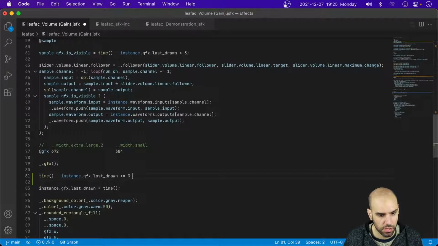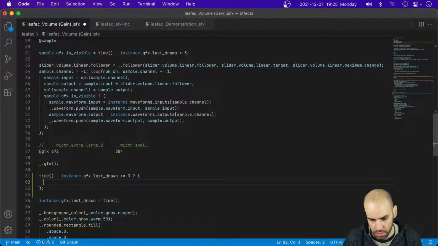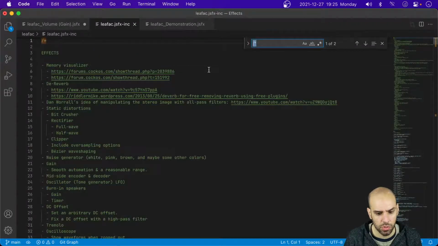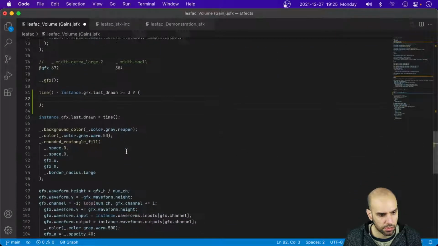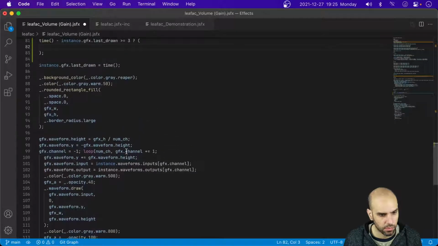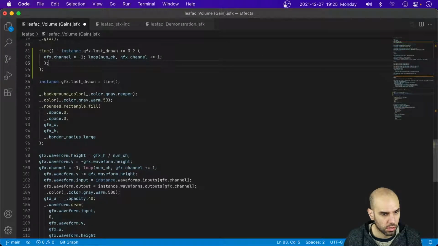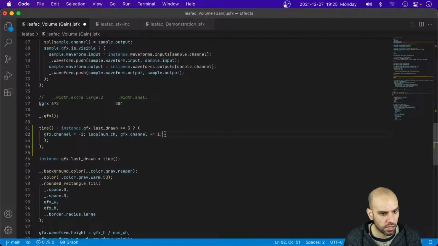And I can just check for this. And if that is the case, I need to flush, to zero out the waveforms. And I don't have a function to do that. I'm going to hack my way into that real quick, and then later we'll add library functions to do this. So a waveform. I guess I'm going to loop over. Like that. Get a hold of the waveforms like this.